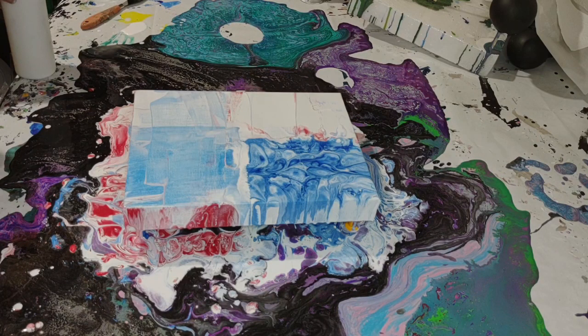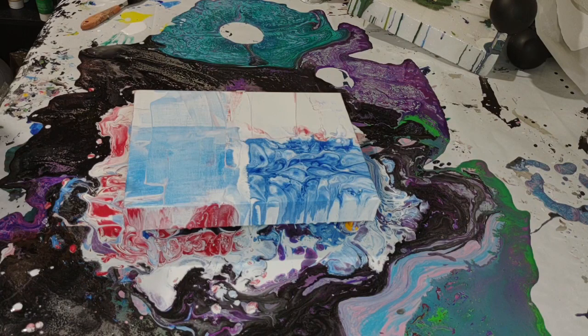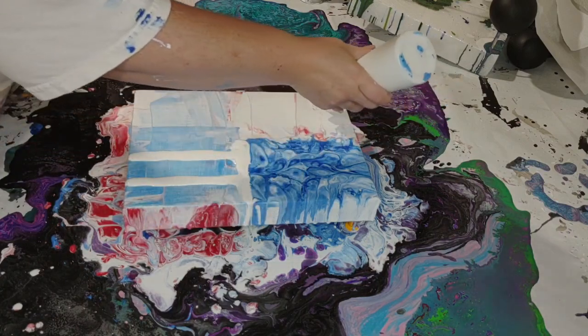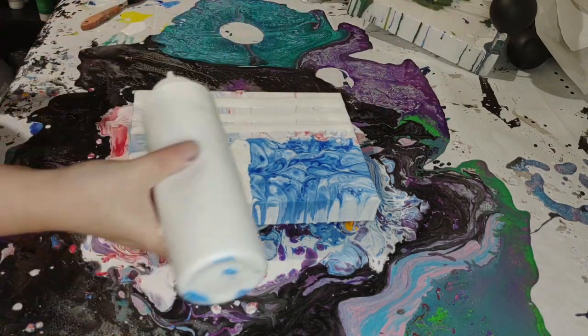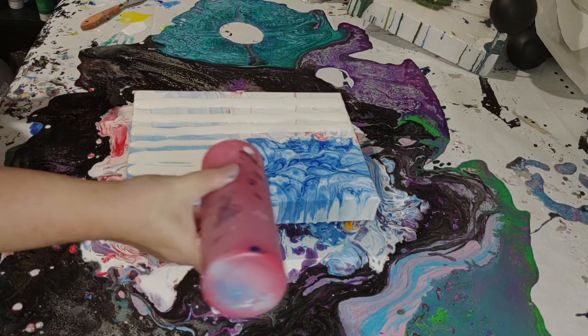Okay, I don't have enough of my Artist Loft Titanium White to do the base again, so I'm using Amsterdam Titanium White. The only difference is Titanium White is opaque for Amsterdam, and for Artist Loft it's only semi-transparent. So hopefully we won't notice much when it dries. I was trying to conserve some of the white. I'm used to doing the red stripes, but not white stripes.